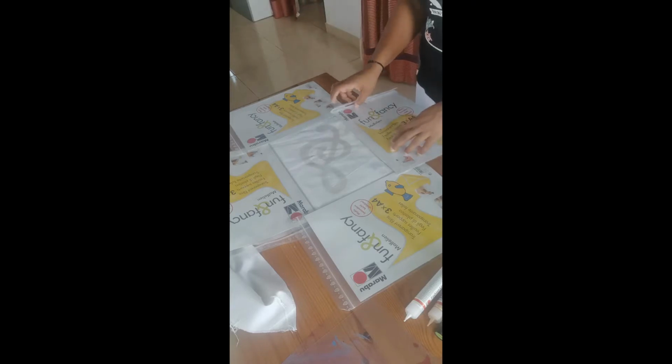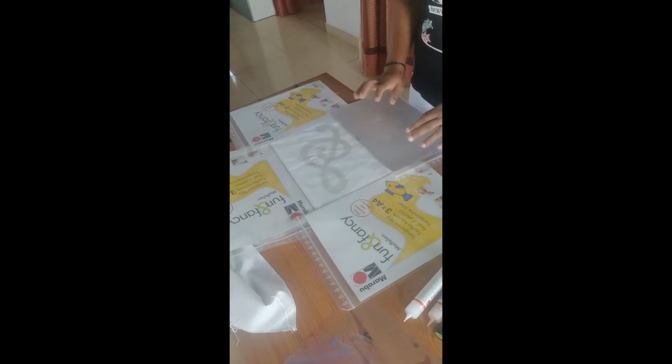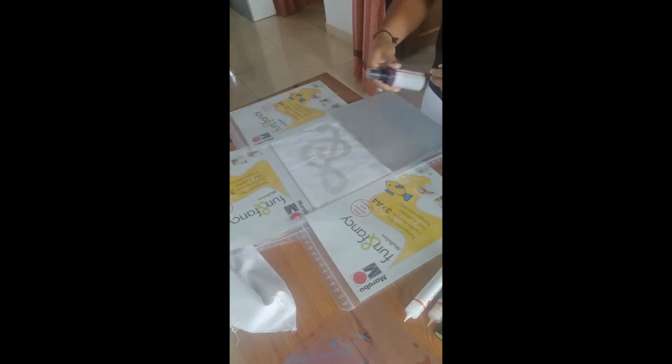Even you can use any colors that you want. So what I will be doing is I will match which colors look nice and I will be using that color. So I'm in a mood to go for dark purple. Shake it well.